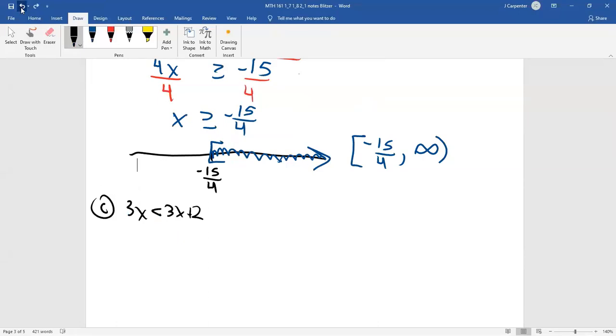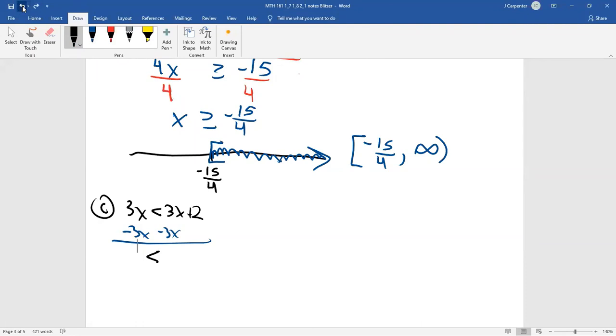All right, so 3x is less than 3x plus 2. What do we do? We move all the variables to the left no matter what. That's a positive 3x on the right, so we're going to subtract it. And when you do this, something weird happens. 3x minus 3x is nothing. So here's our less than symbol. They cancel on the right like you wanted, but they also cancel on the left. They don't just make an x. They do not just make an x. That would be wrong.